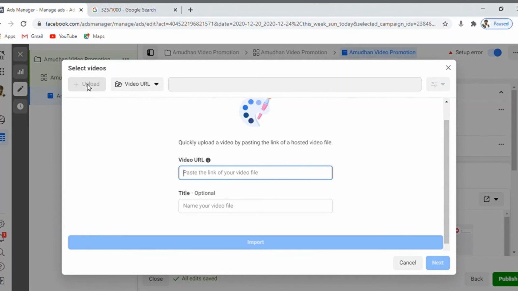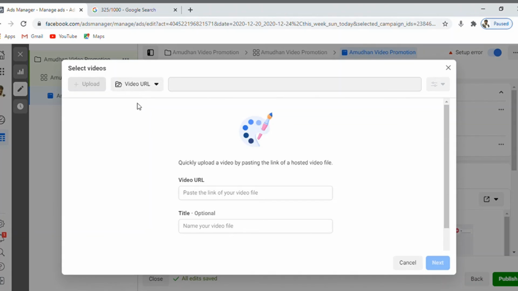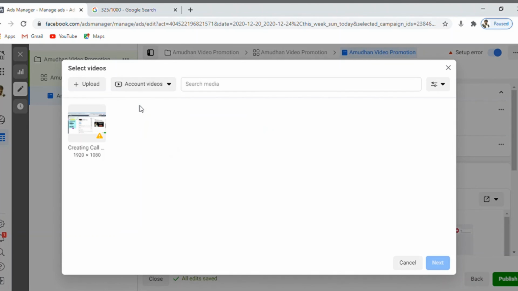Now, if you have a video inside your computer, you can simply go ahead and use the upload option to browse. So account videos, page videos, business videos. Okay, so go with account videos. If I don't have a video that is format supporting, I need to go to my system. But the thing is, no items match your request.